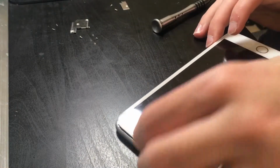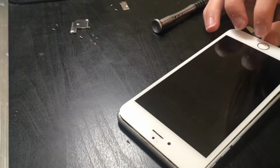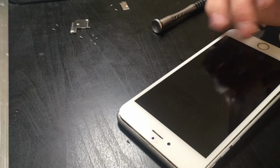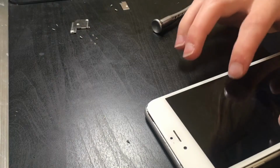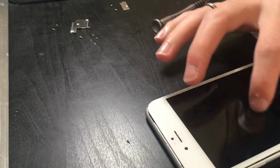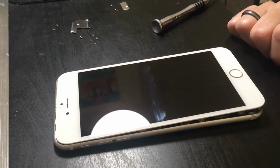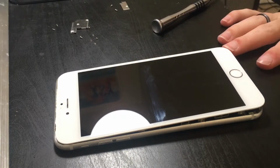Alright. Let's just get that off. Yep. It says unable to activate Touch ID. Huh. Wonder if that always was a thing. Doesn't want me to view it. Okay, then. Well, alright, that's about it.